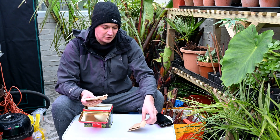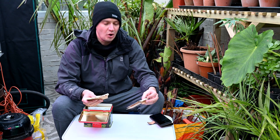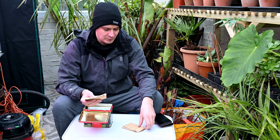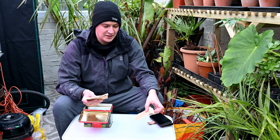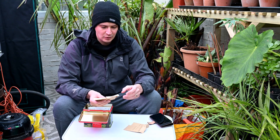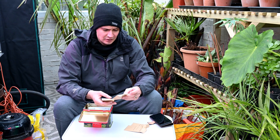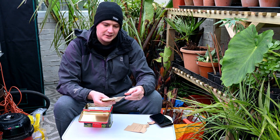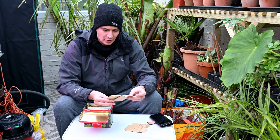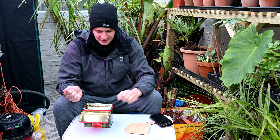I'm growing these from seed because they are fantastic Aeoniums, and not all Aeoniums can be propagated vegetatively easily. Some you need to grow from seed, and these two really are much easier grown from seed because they don't have many branches. The next lot of seeds are some Selenicereus — a couple of spiky ones that will grow really well as annuals in the garden.